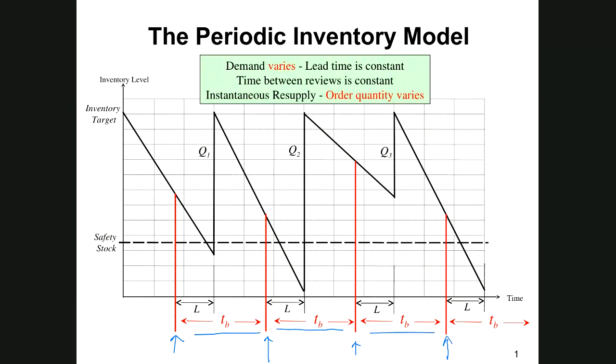Now, you'll notice also when the inventory is counted, there is a different level of inventory that's on hand. So at this first period, this level corresponds to that, that's the inventory that's on hand. We make an order, and then that order is instantaneously resupplied up to the level. And then for the second period, when we count the inventory, it's at this level. And again, there's been greater demand during that second period than there was during the first period.